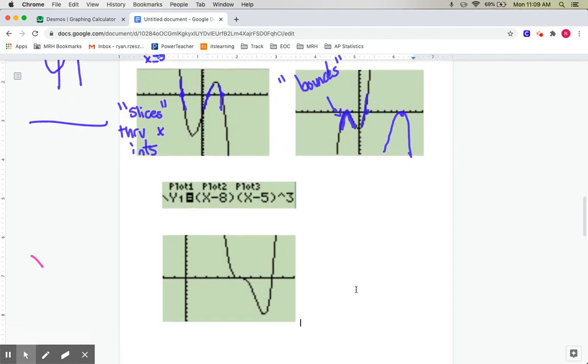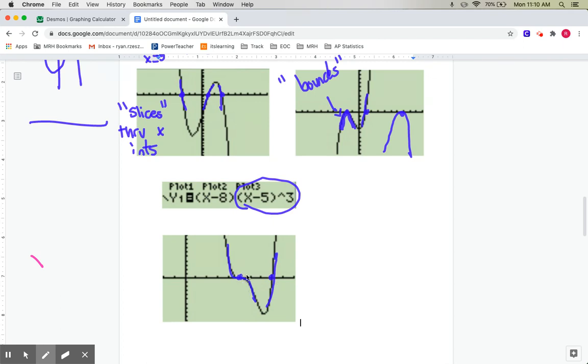And on this next picture, I have x equals 8 and I have x equals 5. The 8 doesn't repeat. So there's 8. You can see it slices right through and crosses over to the other side. And then I've got the answer of 5 that repeats 3 times. So if something repeats an odd amount of times, it does cross over to the other side. But it does like a weird little swervy deal like this right here. It doesn't go straight through like over here. It kind of does a weird move right here.